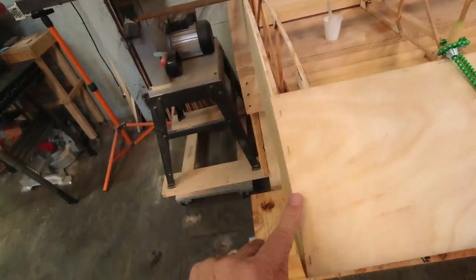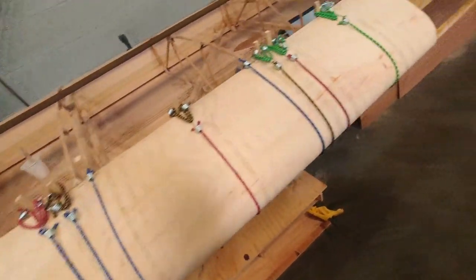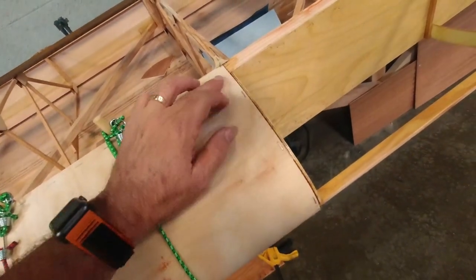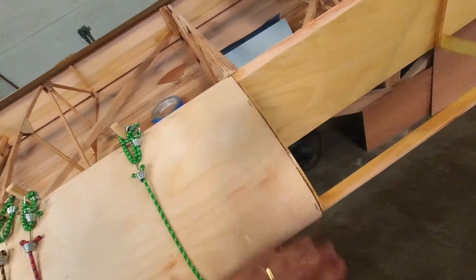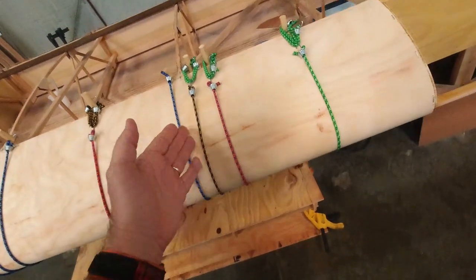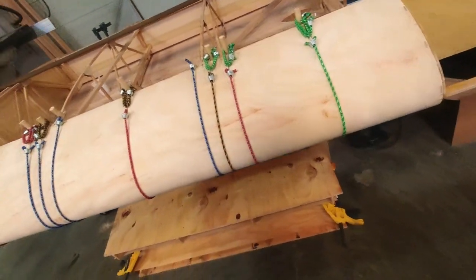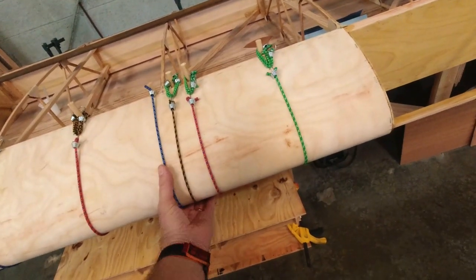I just have a few staples in these 3/8 of an inch. I've got enough material here where I can actually put some staples in. There's only like 3 top and bottom. It's not possible to hit this 1/8 inch piece of material with a staple, so counting on the tension right there.